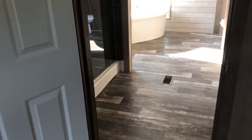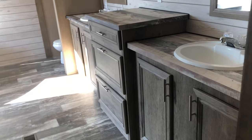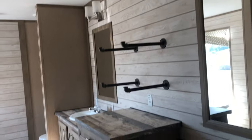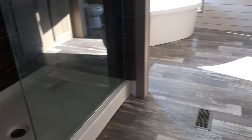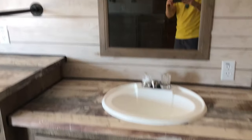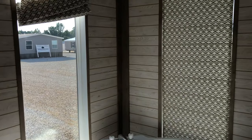Now here we go, this is what everybody wants to see. Tall shower. Soak tub.